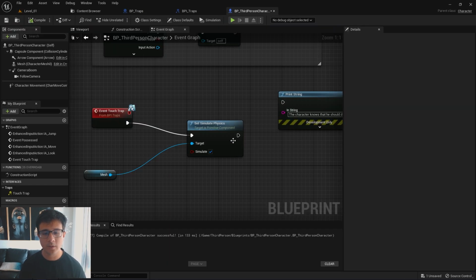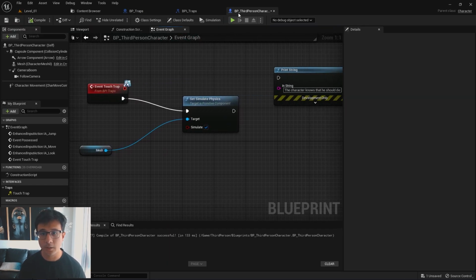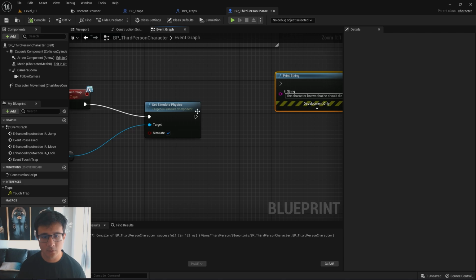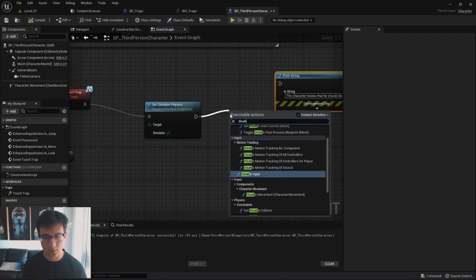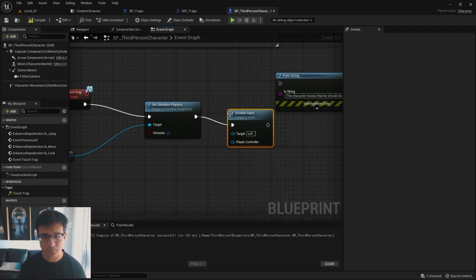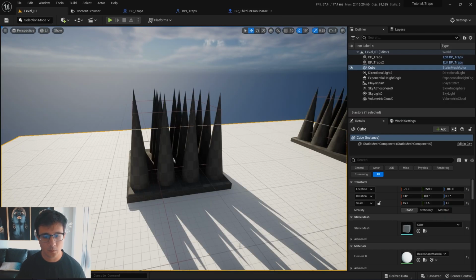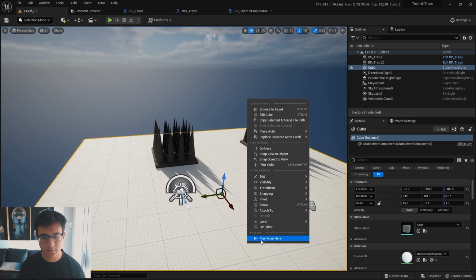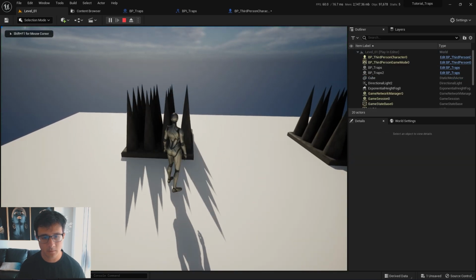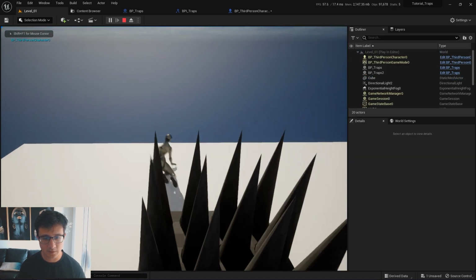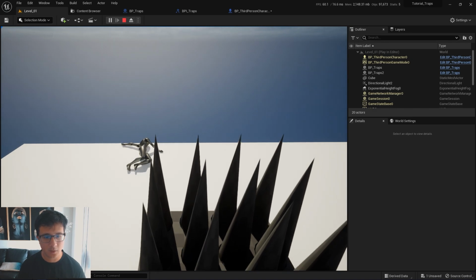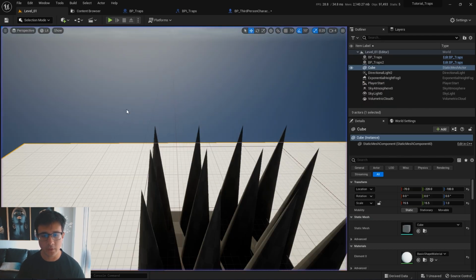So we're gonna go here to the third person blueprint, and let's just go here to disable input. And that's it. So let's see what happens now when we go here, play the game, see if we can pass a life. No, we didn't. And we're dead. And now we can't really move, which is a good thing.